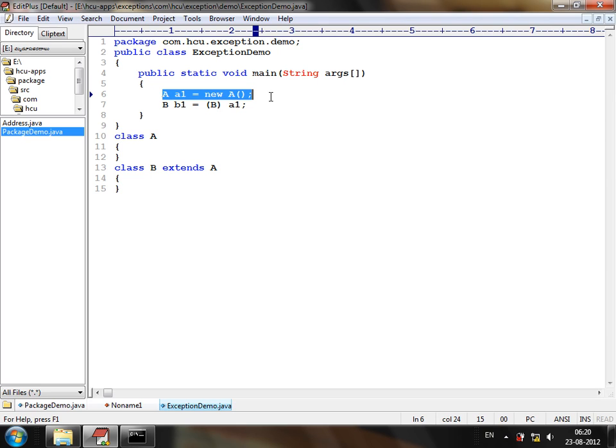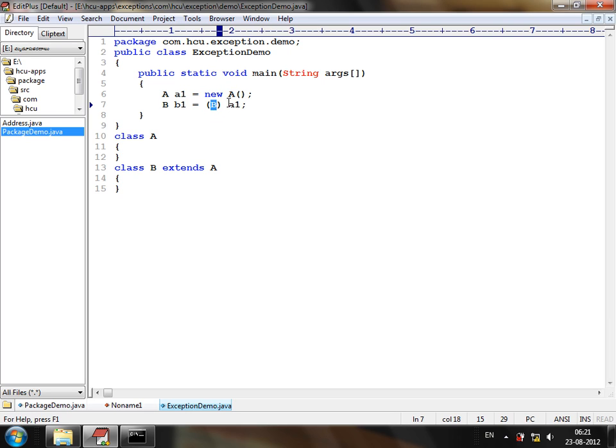It will be compiled successfully, but at runtime the environment will look at the object that we have created. The object that we have created is for class A, so the class A object cannot be typecast into B, which is a ClassCastException, an abnormal situation.